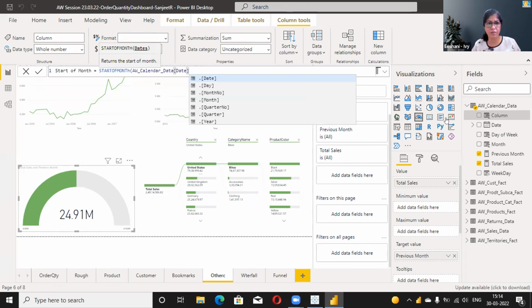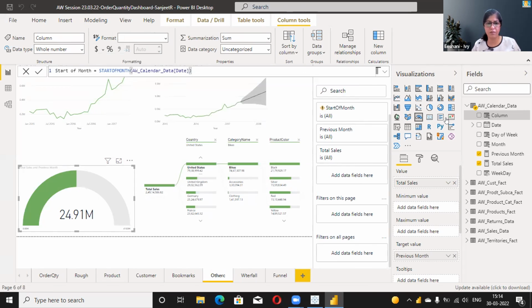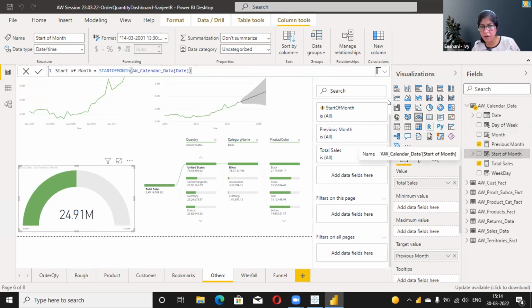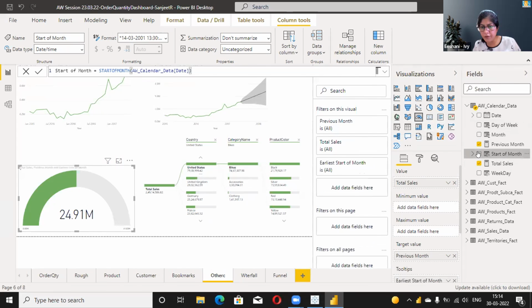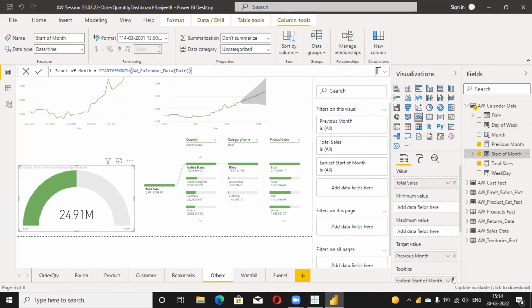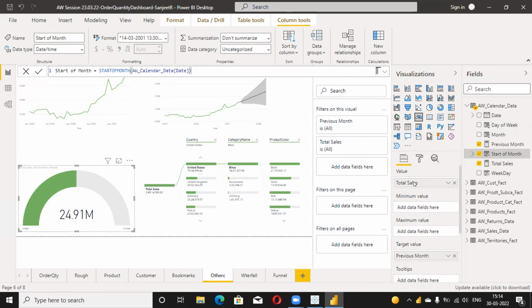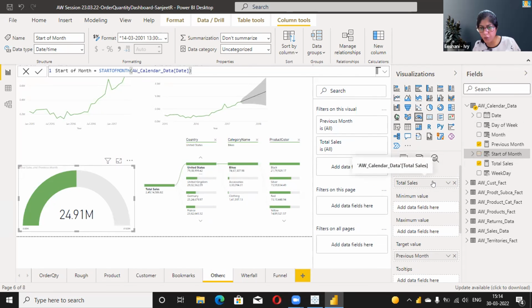Calendar please. Okay. Start of month. Now it's giving an option, earliest start of the month. This is total value.